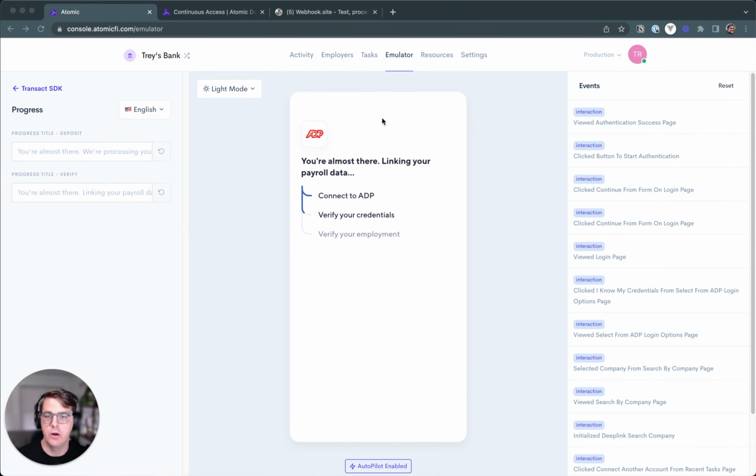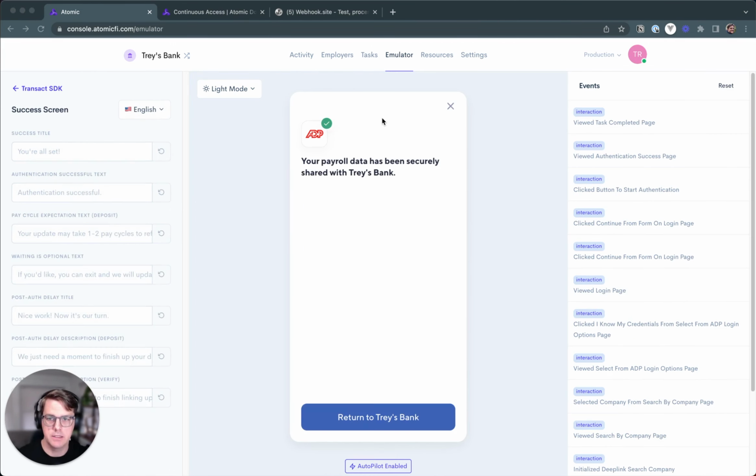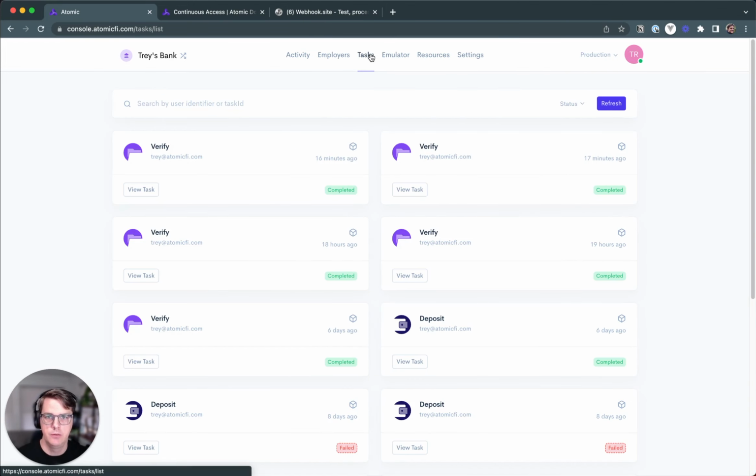And just like in your application, all tasks that are run through Atomic using your API keys and secrets will show up in your task list here. So for the environment that's configured, whether that's in Sandbox or in production, you'll be able to see your tasks going through. Again, whether that's in your application, whether in local development, or any of your lower environments, or in production, you can see those tasks in the appropriate Atomic environment.